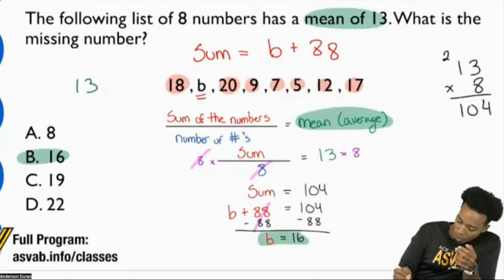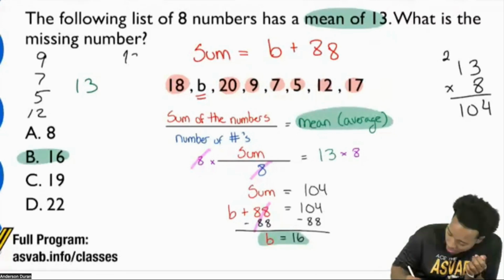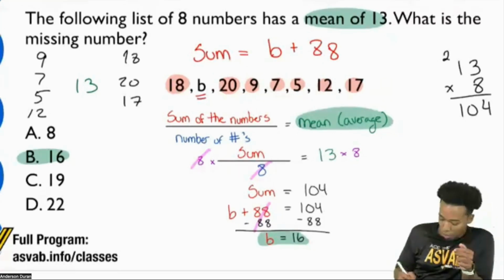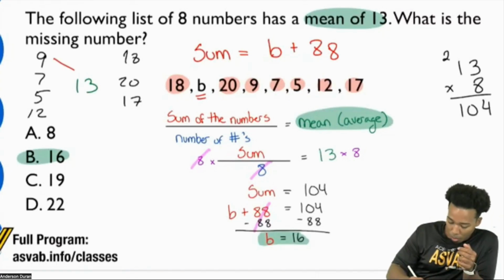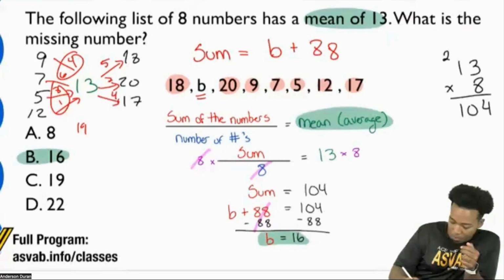All right. So on the left, I'm going to have the 9, the 7, the 5, the 12. And then from the right side, I got the 18, the 20, and the 17. And then you can literally just go ahead and sum that up. So that's 4, 6, 8, 1. Add those up. 10, 9, 19. Here, 5, 7, 4. So cool. 5, 7, that's 12, plus 4 is 16.